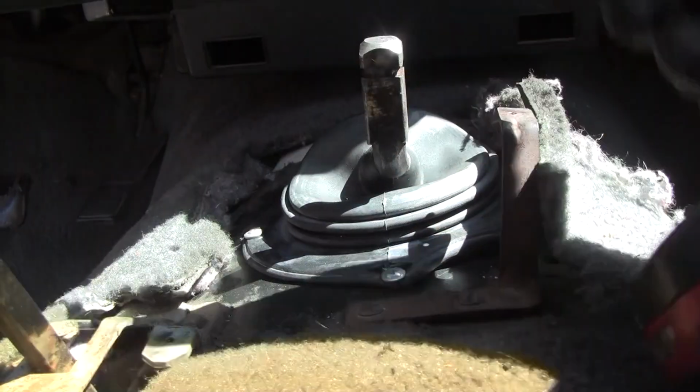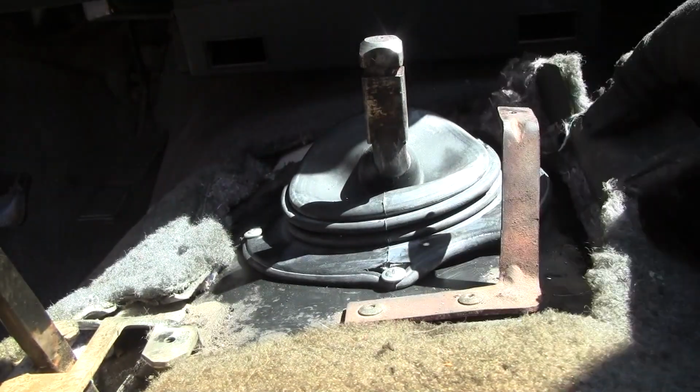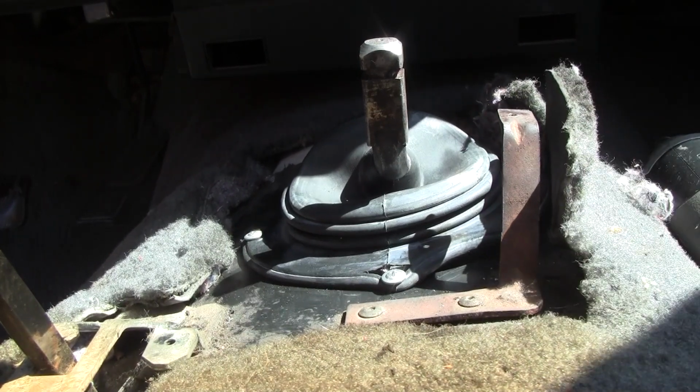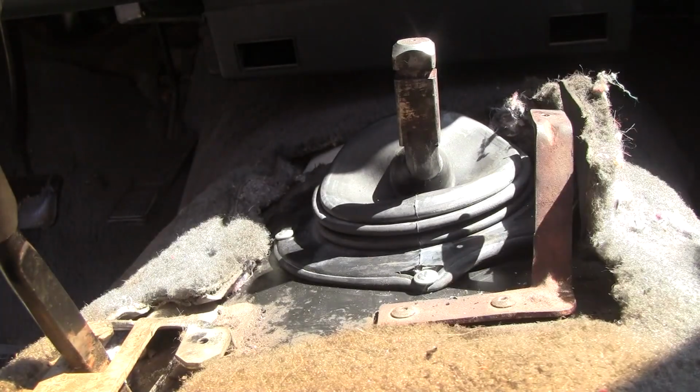Okay, yeah, this is an impact driver, not a drill. And if you use a light finger on them, they will serve you very, very well. Okay. Alright, be right back. Alright, I got this other one drilled.